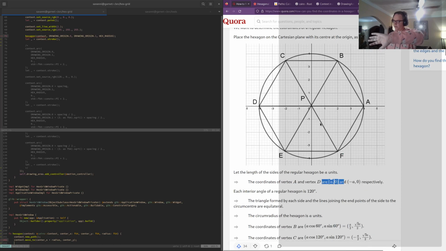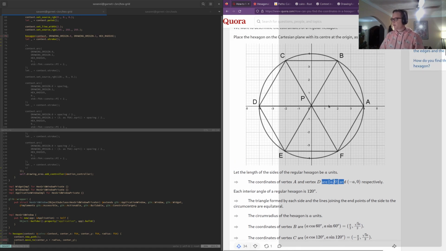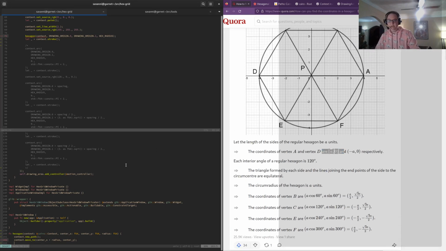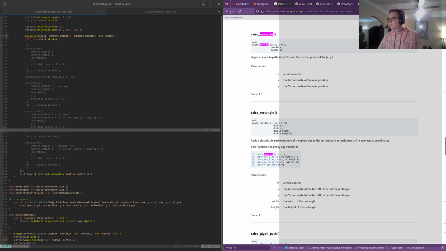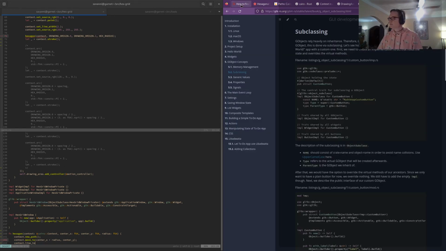Okay, I'm going to go counterclockwise around this, and the reason I'm going to do it is that Cartesian coordinates and screen coordinates are flipped or inverted over the x-axis. So I think that going counterclockwise according to the math would actually end up being clockwise according to the screen. That might trip me up later when I'm trying to calculate whether a point is inside or outside. So context.line_to, is that the right function? I believe it is. Yes. Okay, so starting at this location, I want to move to the next one.